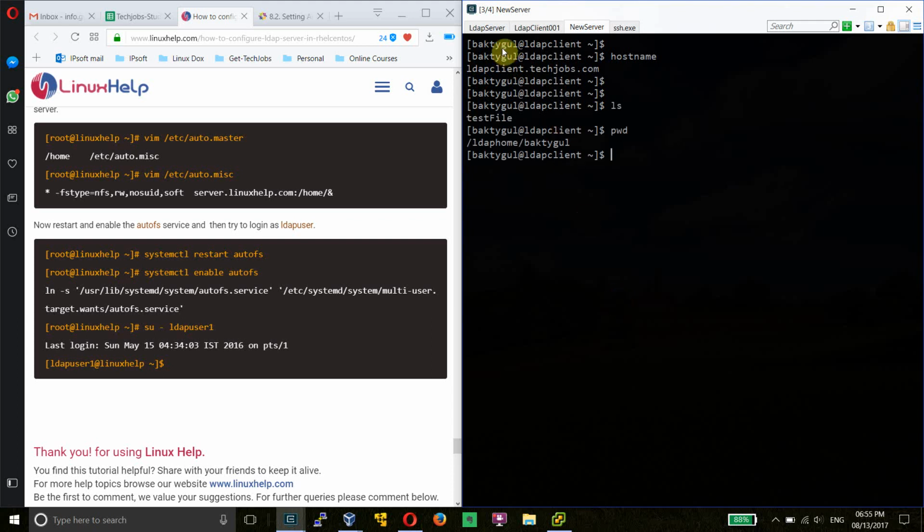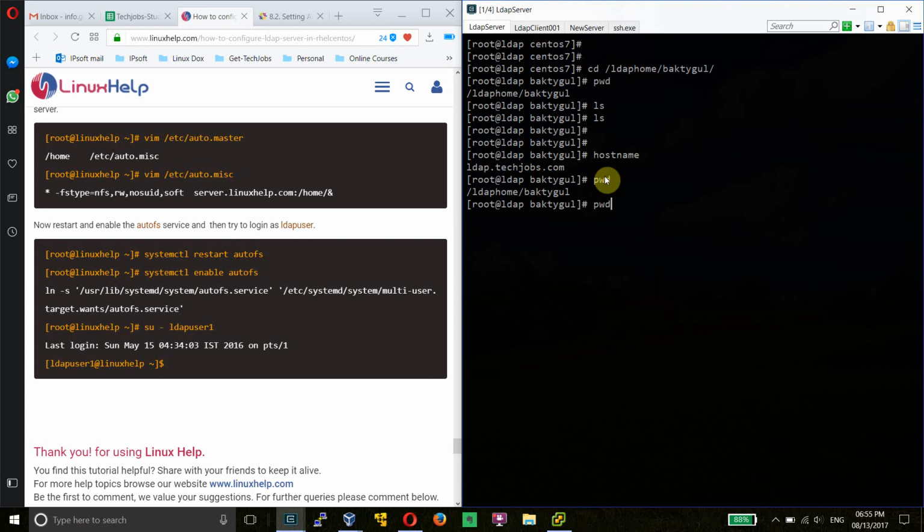If I go to the LDAP server, then the hostname is different, ldap.techjobs.com. Can I see that file, the test file, back to Google? No? What do you mean?